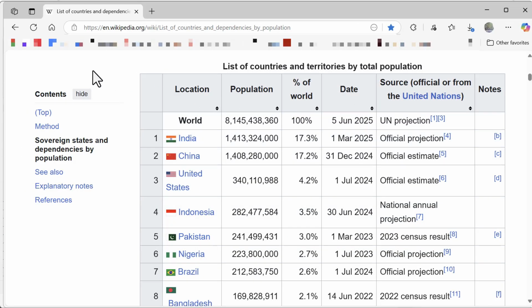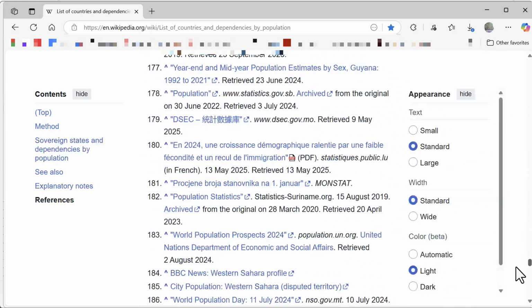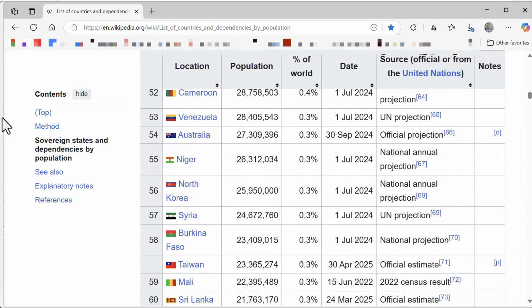Now it's very important to understand that in order for you to import it into Excel, the data you're wanting to import has to be in a table. There may be quite a few different tables inside of your website, so you're going to want to make sure that you understand what the data is you're working with.